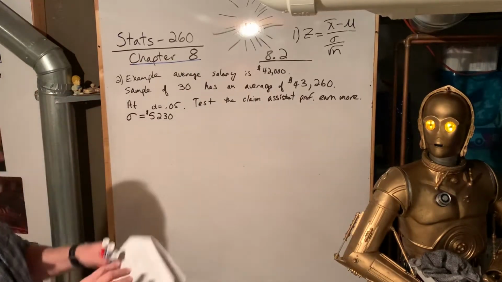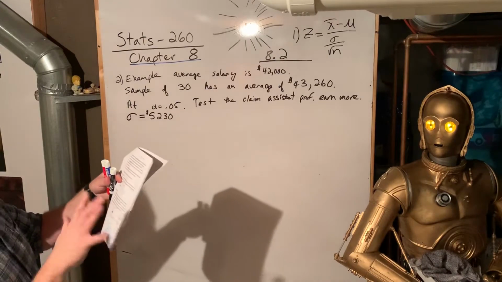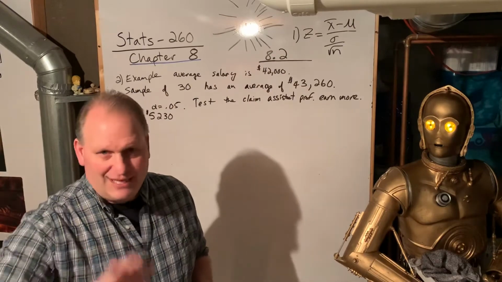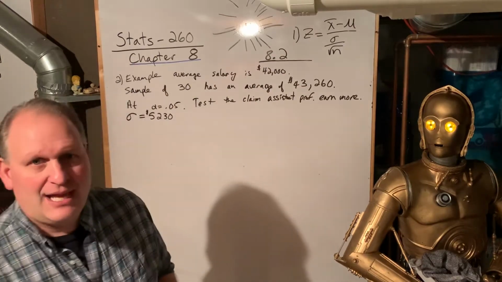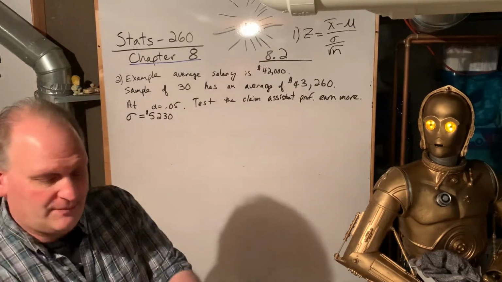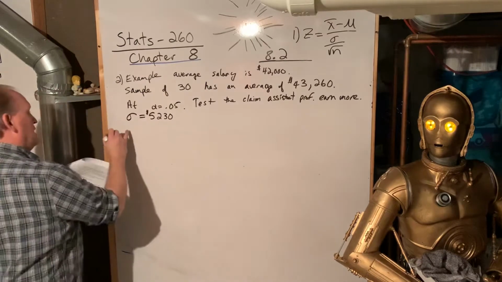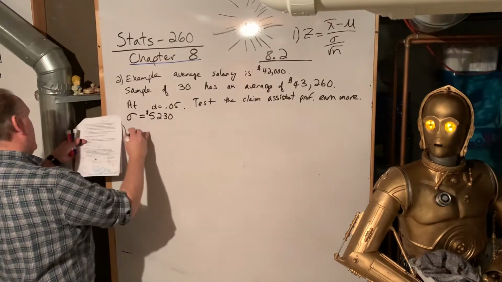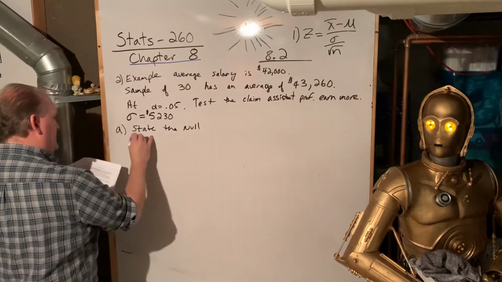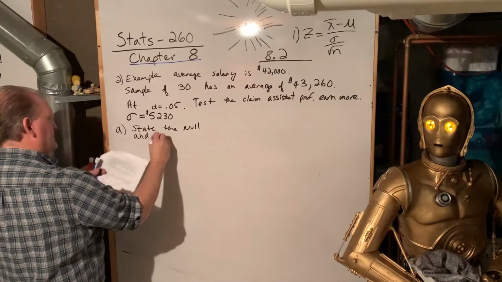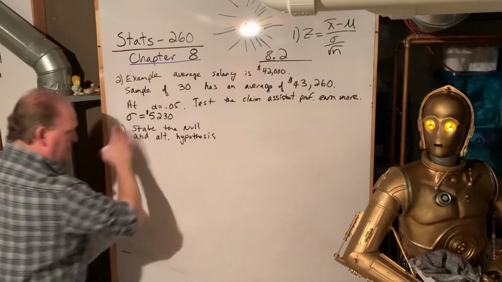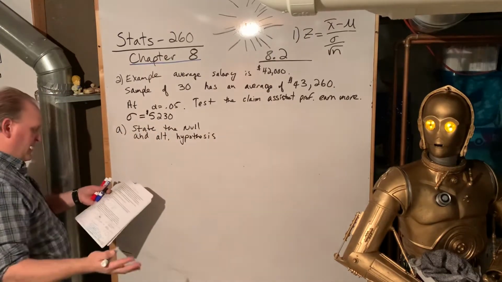All right? So there is an A, B, C, D, E, a 5-step thing I want you to do on every one of these problems. I kind of designed this as I started teaching the class, and the book does it too, so I kind of ripped it off out of the book, but I put it on every problem so you get used to doing these same steps. So A is state the null and alternative hypothesis. And when we do the test on this, don't worry, I will set it up with an A, B, C, D, E. So all of them will have that on there for you.